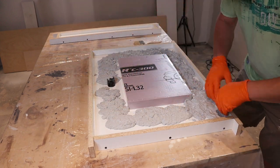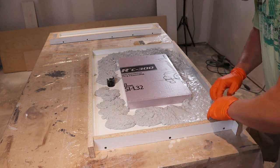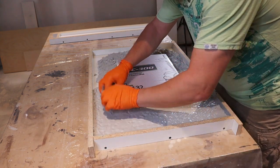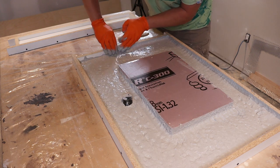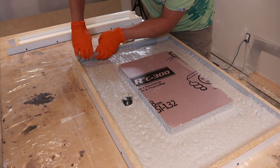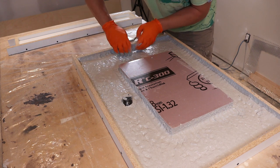From here, we're just gonna rod the concrete, which is basically just poking and prodding it with your fingers hundreds and hundreds of times, all over the face of it, along the corners of it, in the edges, along the knockouts, everywhere. We're also gonna pull it up along the sides. Now this will ensure that this entire face coat is going to look fantastic.